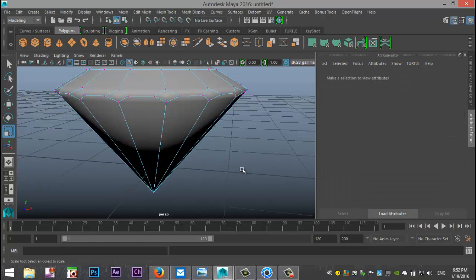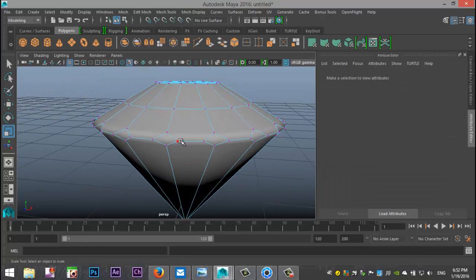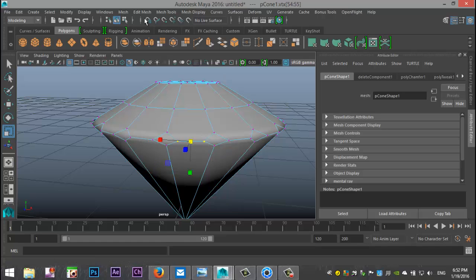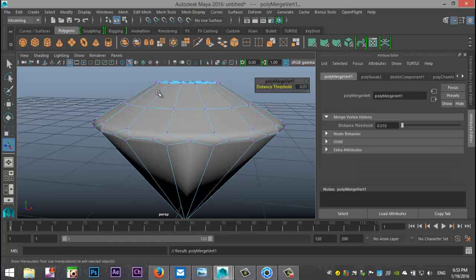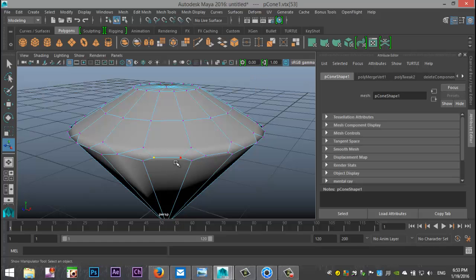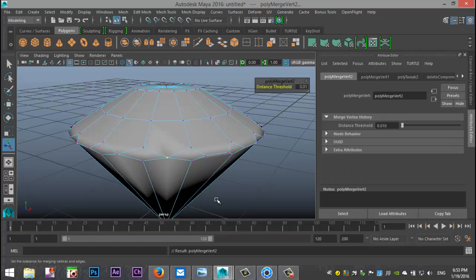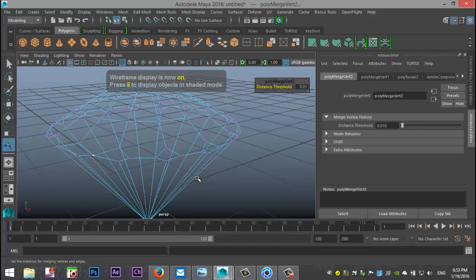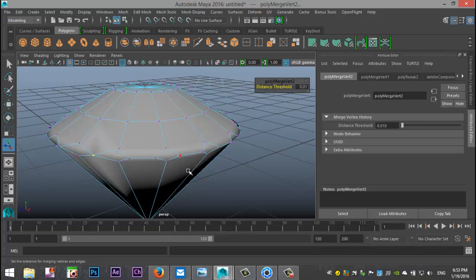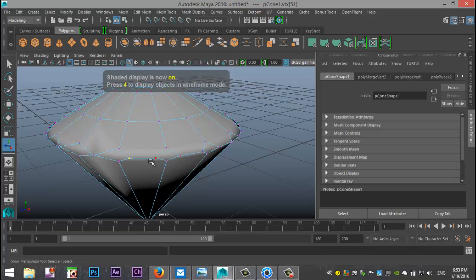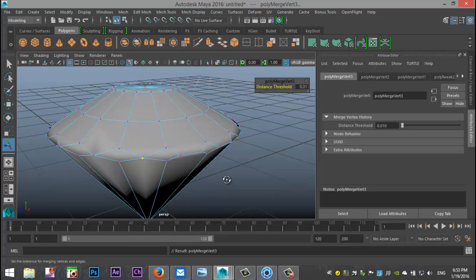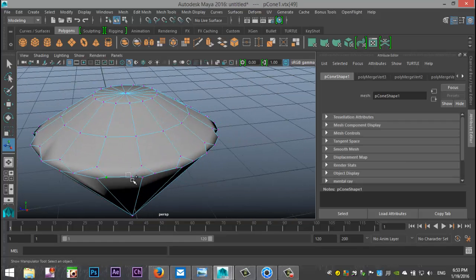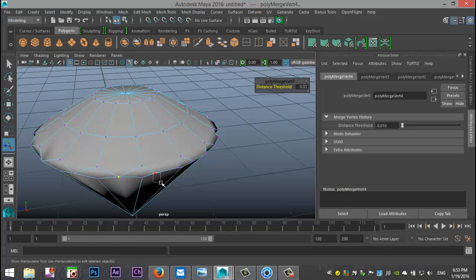All right, then we're going to connect these two vertices together. So I'm going to right click on the vertex, take this one and this one, go up to edit mesh and merge. And then I'm going to go all the way around, so hit G to repeat the last command. Just make sure that all is well. Yep. So select these two, G to repeat, G to repeat.